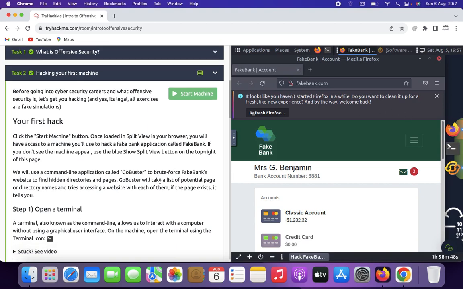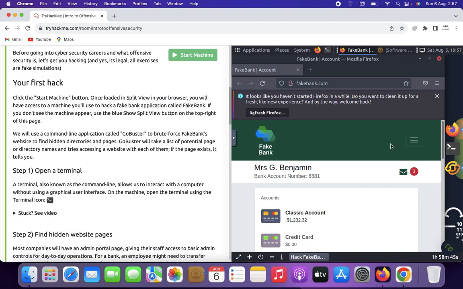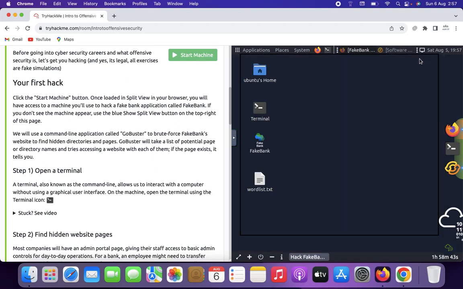So now it's come up. First of all, the step is to open a terminal. So you just minimize this one and you need to open a terminal.